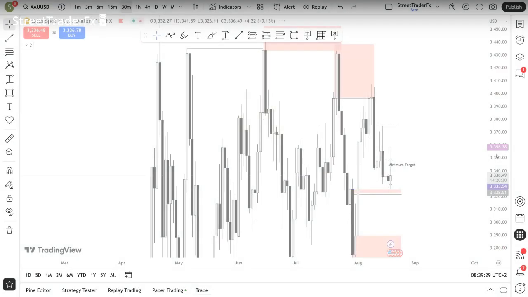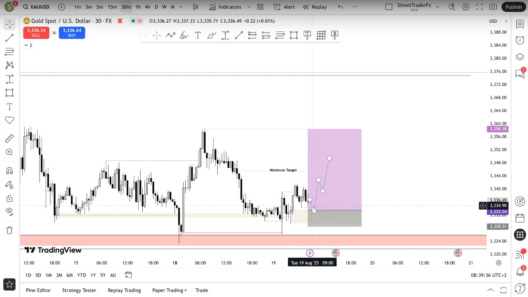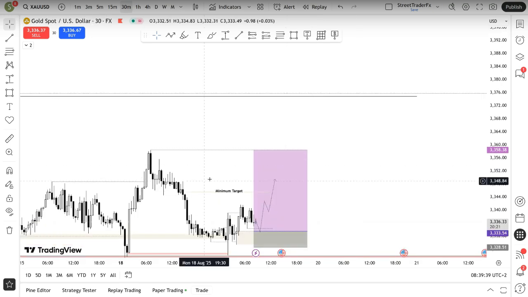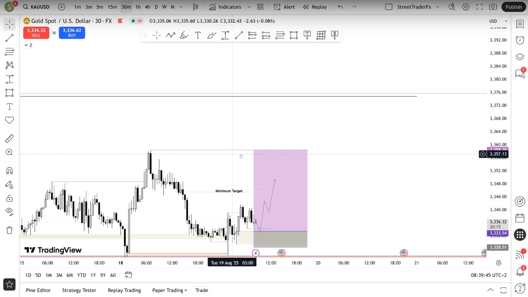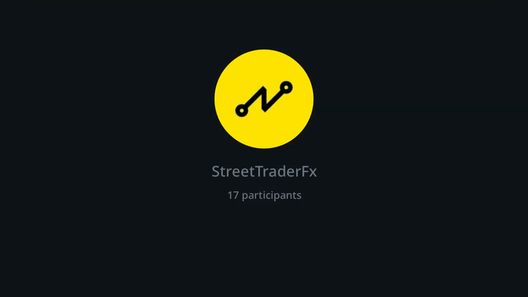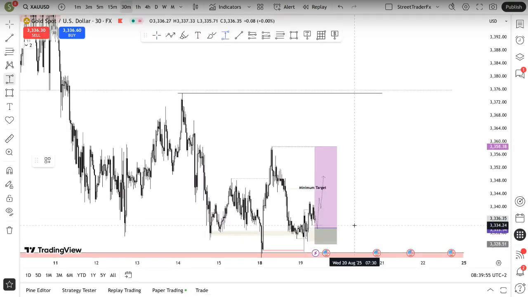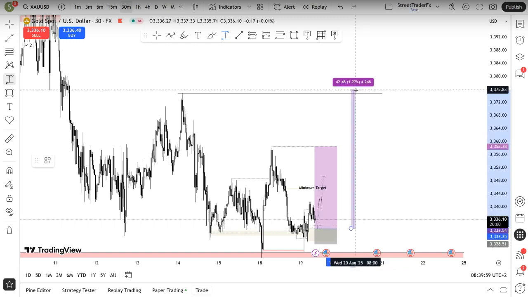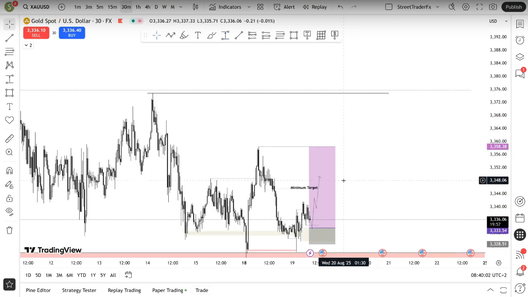So from here, if we get this buy, if this buy happens, I'm going to hold it up until here, but the minimum or first target would be here just for partials. Second target's here because it's just this high of the QM, but the main target is here, roughly around 400 pips, if I'm not wrong. Let me just quickly see. 450 pips. Yeah, 420 pips. So that's roughly where my target is on gold.